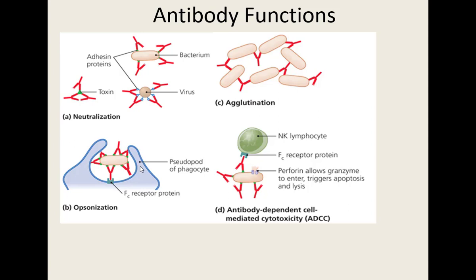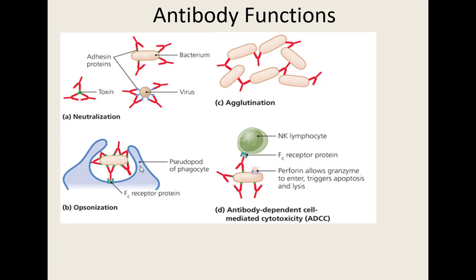Why that's beneficial for us is that some foreign objects, bacteria, even certain viruses that haven't gotten inside of our cells yet, are so tiny that our immune system doesn't really see them right away. However, it's a whole lot easier to see if it's now this big clump. Also, if you're a white blood cell that likes to eat foreign objects, it's a whole lot easier to eat a big clump of something than just one tiny thing. It's a lot more efficient. So it clumps foreign objects together.